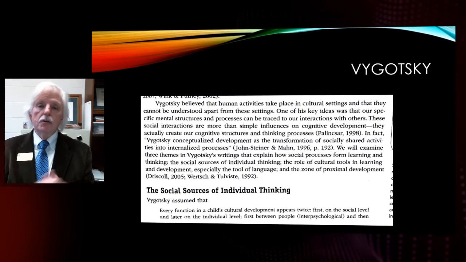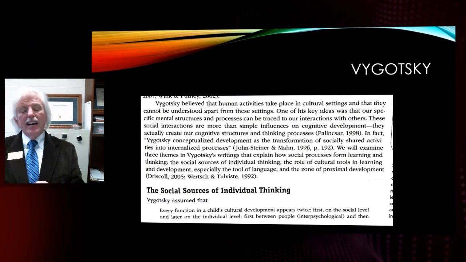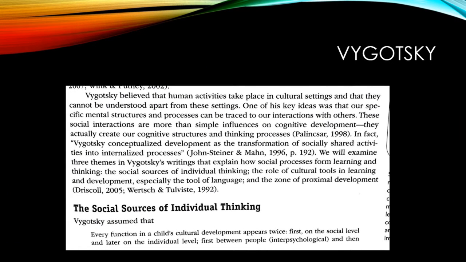All right. Well, this is the one that's not a review, the one that's going to be new, and I'm going to leave you with information of what you can do to read about that and read about Vygotsky. It's here on the screen. Vygotsky said, and he was trying to make the point, that our specific mental structures, what's going on in our head, and the processes that we have up here can be traced to interactions with others. He was saying it was social learning.